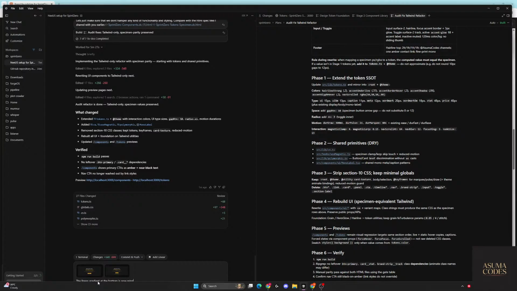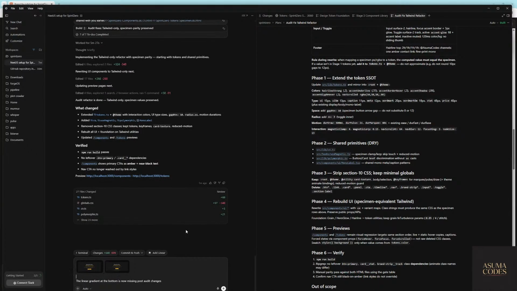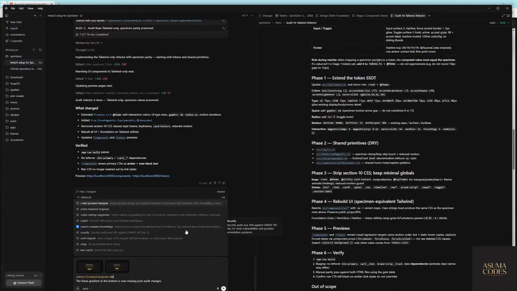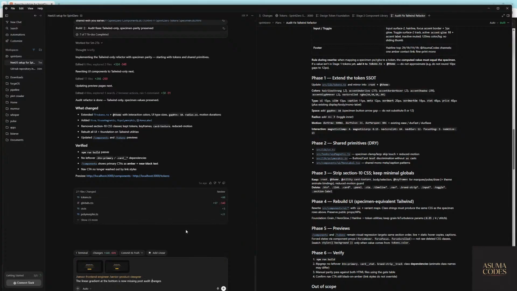Bottom is now missing post audit changes. Senior product designer, post audit changes. Fix this. Add in the HTML spec for the exact styling.